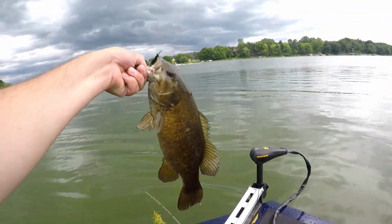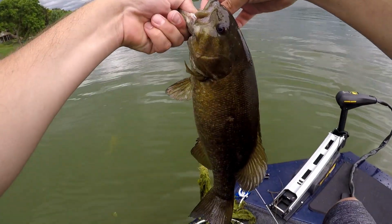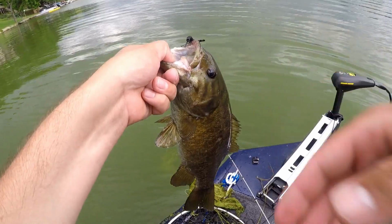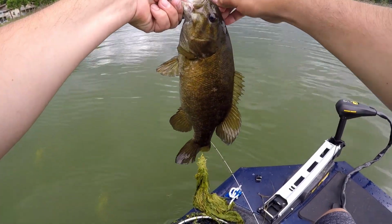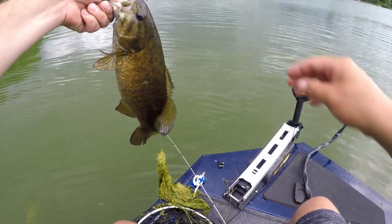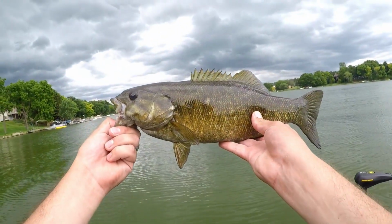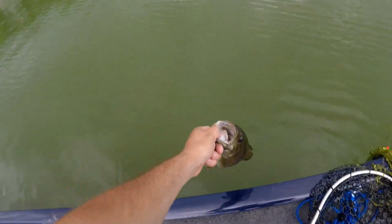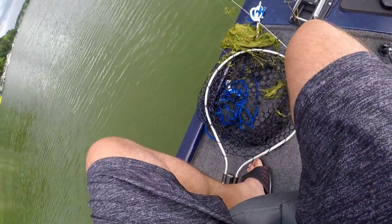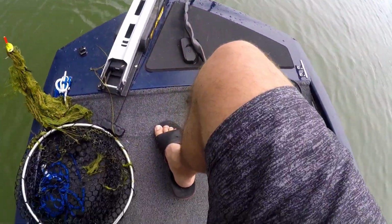Yes. Right there, guys. Savage Gear Lures. Storm coming in. On the little nymph, right on the roof of the mouth right there. Look at that. Nice 2-pound fish. Oh my goodness, I cannot believe it. My nymph, look at that, guys. Boom, baby. 2-pounder. See ya, bud. Thanks for biting. Oh my god, I cannot believe I caught a smallie like that on the little nymph.